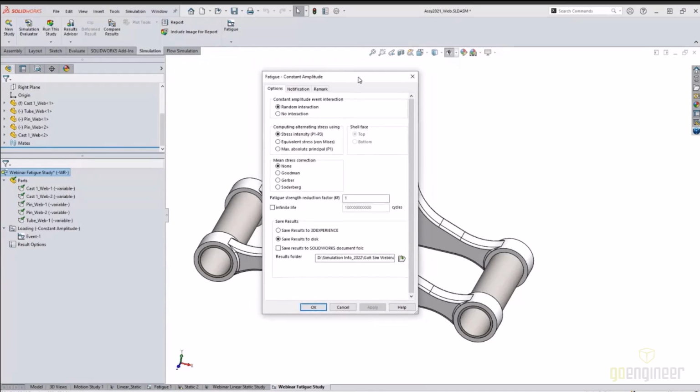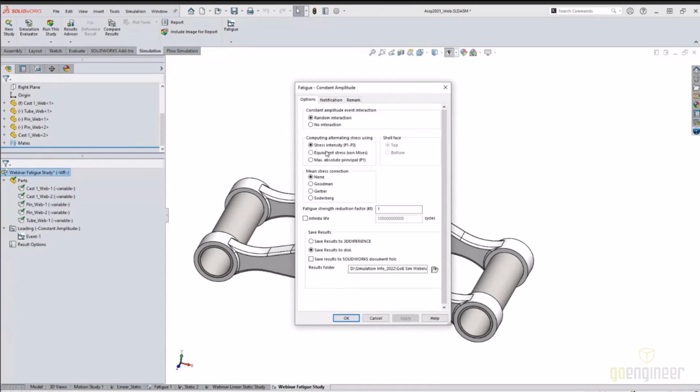And if you remember earlier, when I did the linear statics study, I made two additional stress plots. The first one was the von Mises, which is the equivalent stress. That was the default output plot. And then I made a stress intensity plot, P1 minus P3, and then a P1 principal plot.